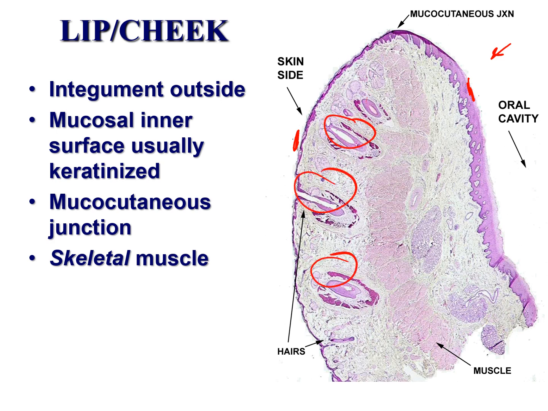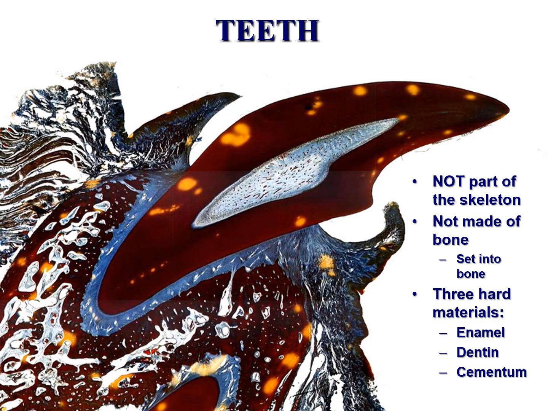We can see here the area just below the epithelium is the connective tissue, and also this is the skeletal muscle. If you remember from anatomy, at the area of the lips we have the orbicularis oris, whereas at the cheeks we have the buccinator muscle, and mostly these muscles are skeletal muscle because they are very important for mastication. And we can see here this is the area of the mucosa and this is the area of the skin. At the junction between the mucosa and skin, we call it the mucocutaneous junction.